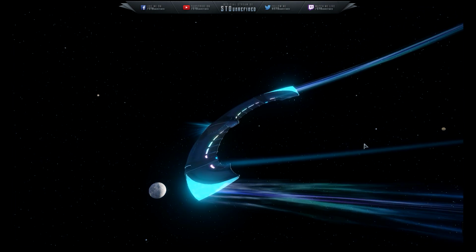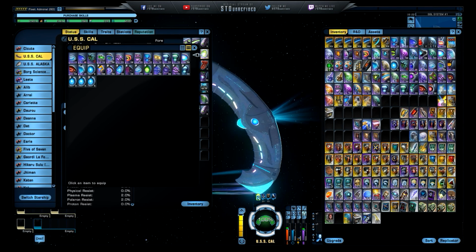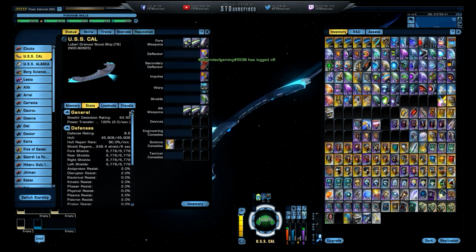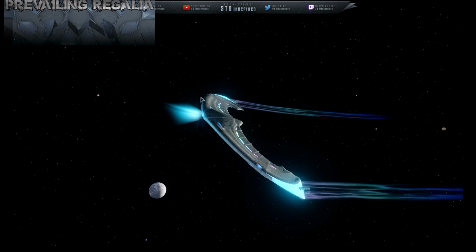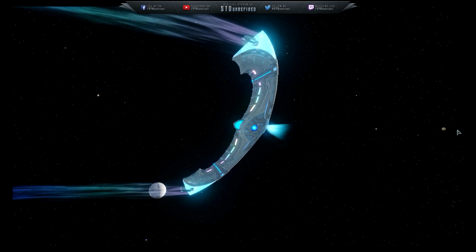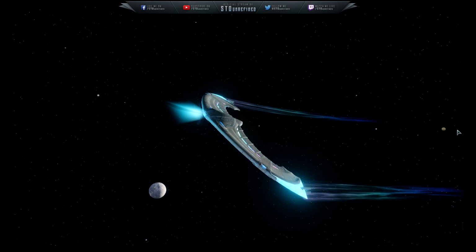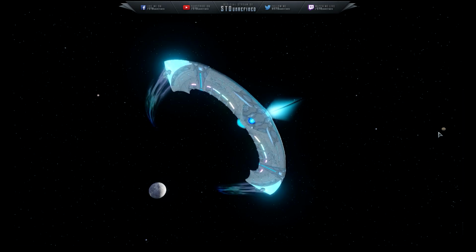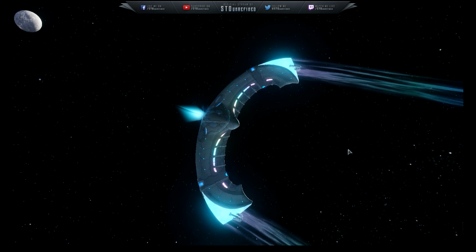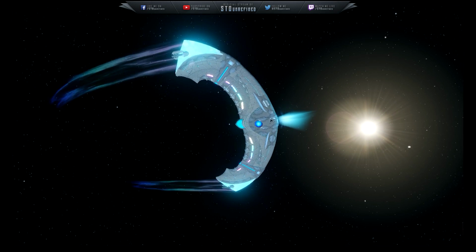All right, next one. We are at number 17 out of 20, you guys. It's going to be the Prevailing Regalia space set. And there is 1, 2, 3 Prevailing Regalia space sets. Or space set, with all of the items. The big mirrors everywhere. Or at least I think they're mirrors. I don't know what they are. Maybe they're solar panels, maybe? Oh, a little bit of clipping issues right here. Ah, that I don't like. Underneath, oh, underneath as well.